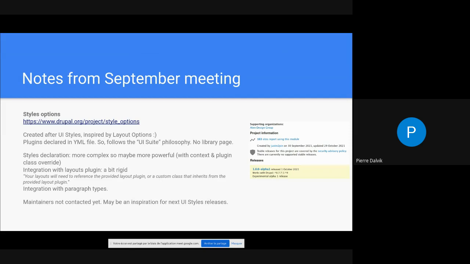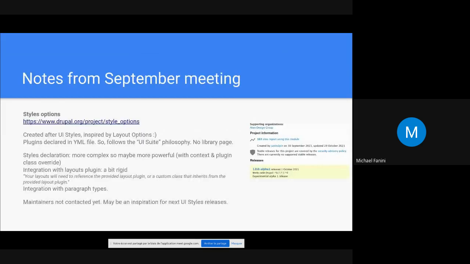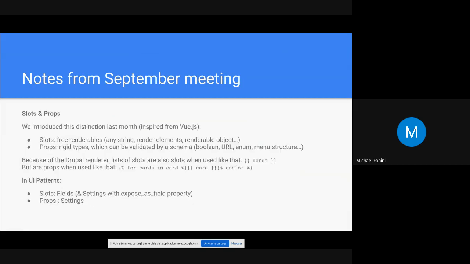Okay, let's go on. I had a question for the UI Patterns slide. I just wanted to know if it has an impact on the UI Patterns project, or is it just separating settings and fields? No, there is no technical impact.